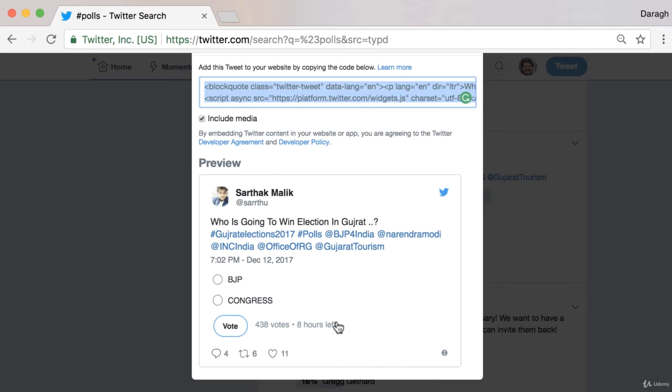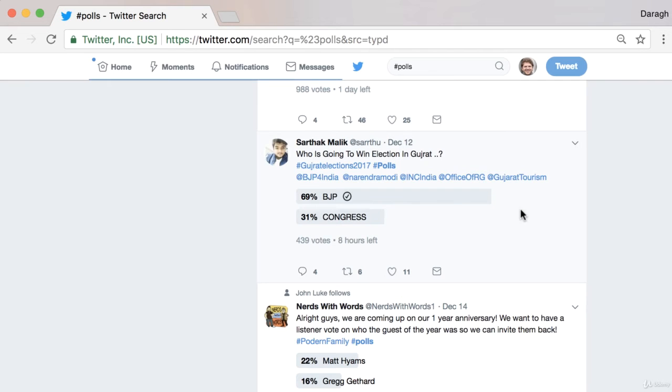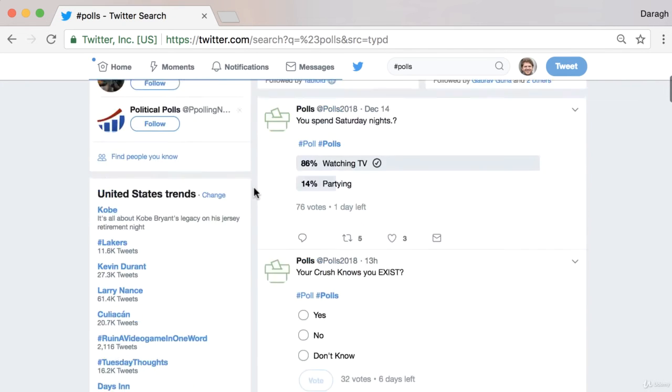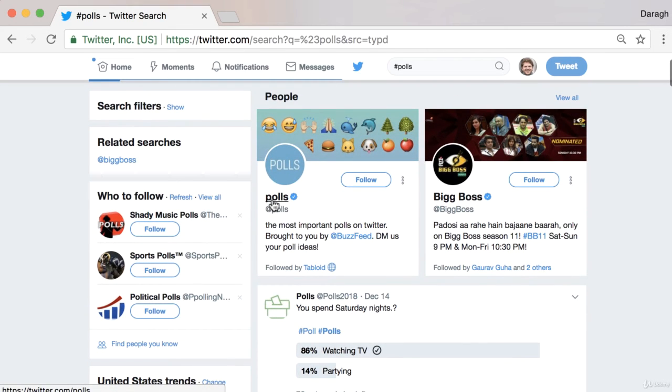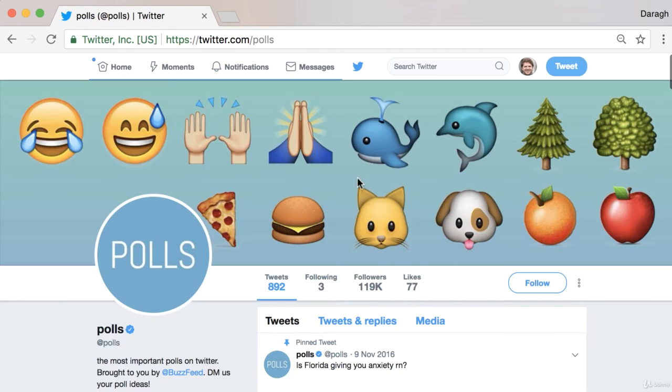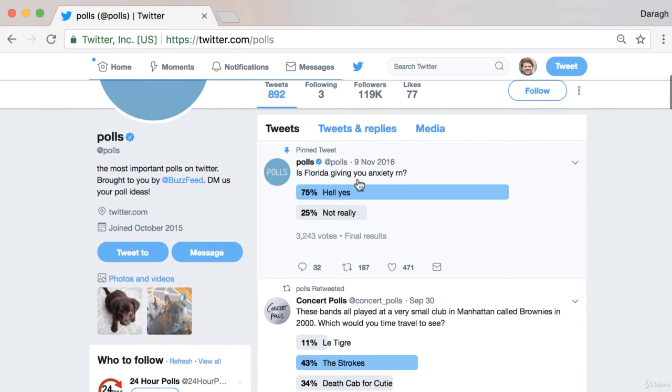So you could create your own polls, put them on a blog post, or put a collection of polls to really highlight, okay, this is what some people think is going to happen, and here's what I actually think is going to happen. There's a lot of interesting ways that you can use these polls, and there actually is an account on Twitter here that shares out the most important polls on Twitter, brought to you by BuzzFeed. So if we click into this, we can take a look at some of these.